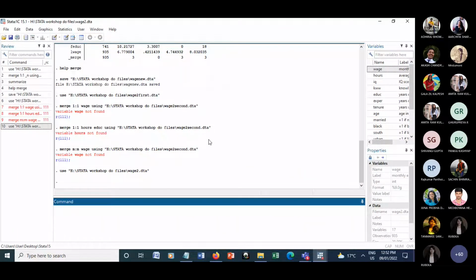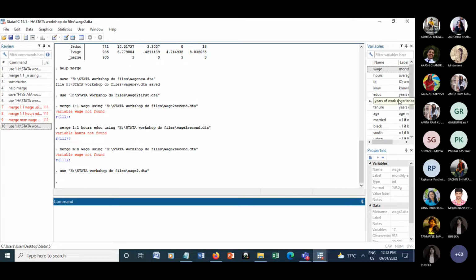It could be the case that you have the values of the variables for, say, the first 500 observations. So in one data set you have the information for the first 500 individuals, and in the second data set you have the information for the remaining observations, say from 501 to 935. So your data set is split in terms of individuals, not in terms of variables. In that case, we would like to join the two data sets together, append. So how to do it?